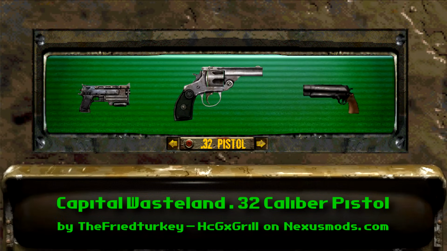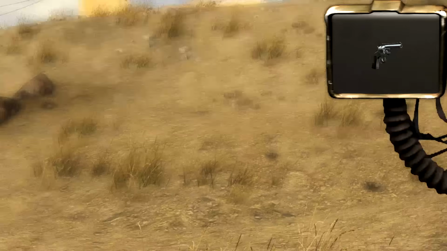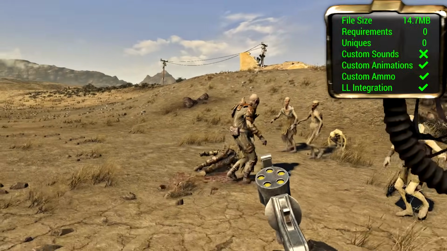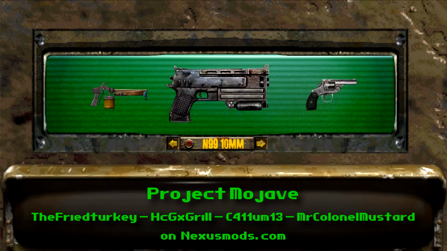First up is the Smith & Wesson 32 caliber pistol, which we can bring back thanks to the Fallout 4 Capital Wasteland team. This revolver uses a new 32 caliber ammo type and custom one-handed and reload animations. Both the pistol and new ammo have been added to the leveled lists.